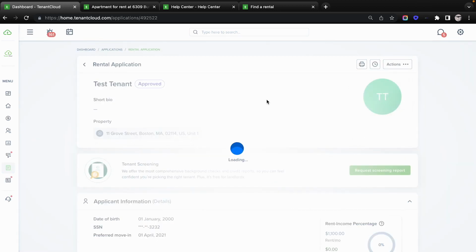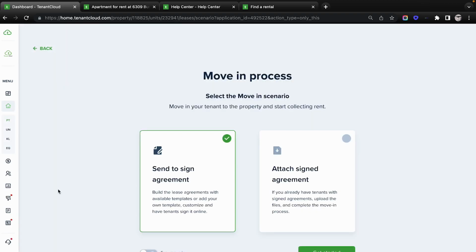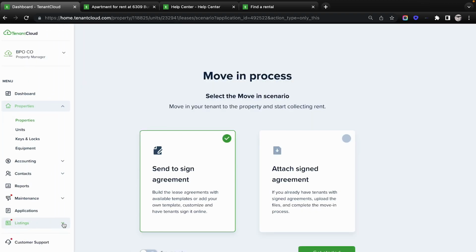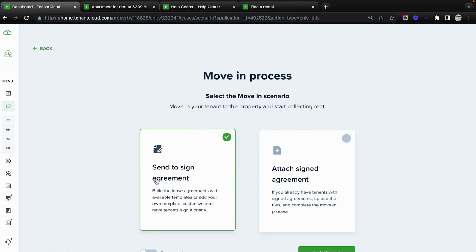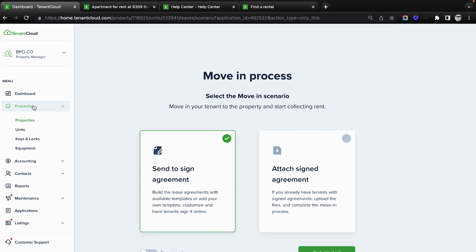You just click Move In Applicant. So you had a vacant unit, you listed it, you started getting leads, and so those leads came through the CRM. You got someone to apply, you closed them on the sale, they put in an application, you screened them, and now you're ready to move them in. So you can see how the system is an end-to-end solution, from the time that you need to do that to the time that you move them in, start collecting rent, need to follow up on maintenance requests, collect rent and late fees, have an accounting system in place, and send the owner distributions, or collect contributions and all that good stuff. It's all in the TenantCloud system.